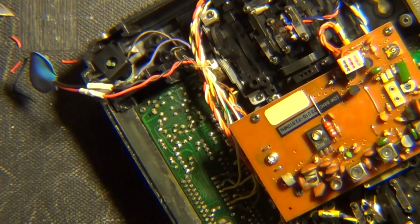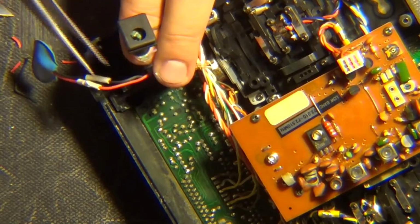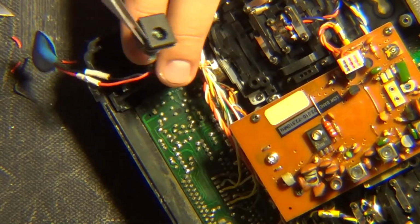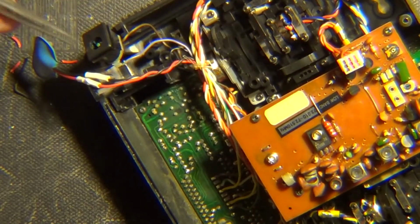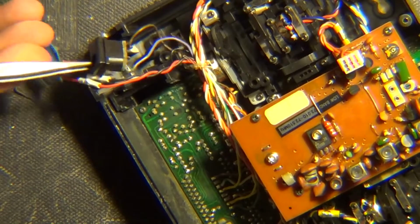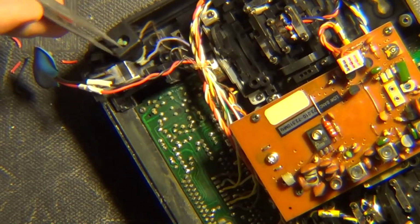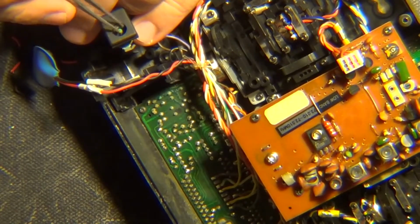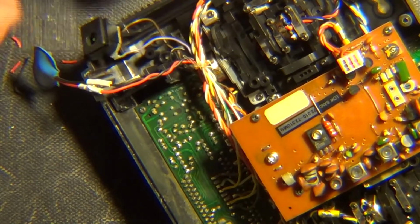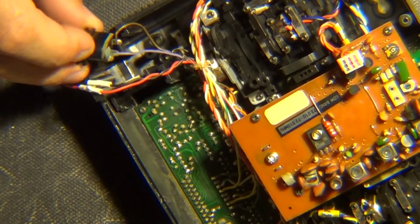Now, the hard one, the power source. I'm gonna see first if I have anything similar to this. And if not, what I'm thinking I'm gonna do is just take her apart and refurbish her. Yeah, it's not bad. All I have to do is just take out this corrosion in here. I just got to get in there. So hopefully there's a way I can go in there and do that.